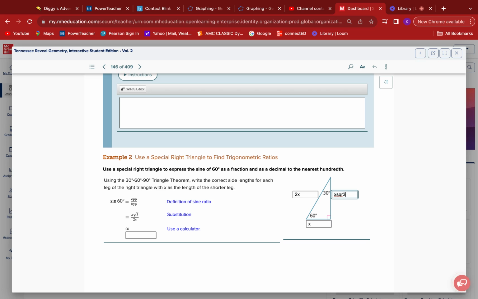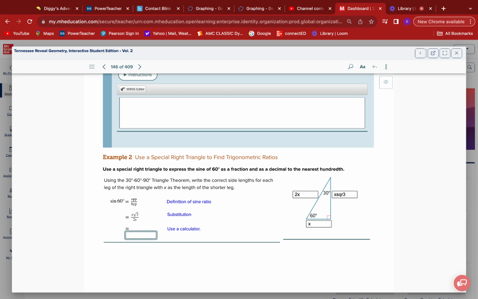All right, so here we go. Sine of 60. Remember, sine is your opposite over your hypotenuse. That's your SOH, your old hippies. Either way you look at it, theta being 60, opposite to that is the x square root of 3, and that's going to be on top. And the hypotenuse is on the bottom, and that's 2x. So that's why they have x square root of 3 over 2x. And of course, the x's actually cancel out, because if you have an x on the top and one on the bottom, they cancel each other. So really, you're looking at the square root of 3 over 2.